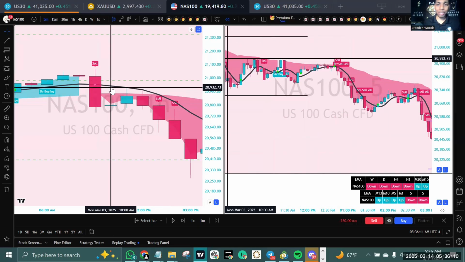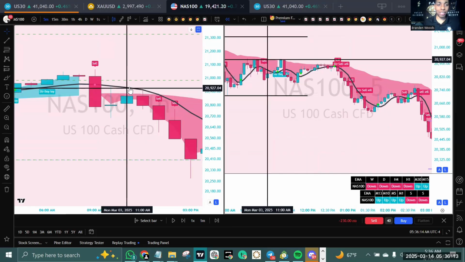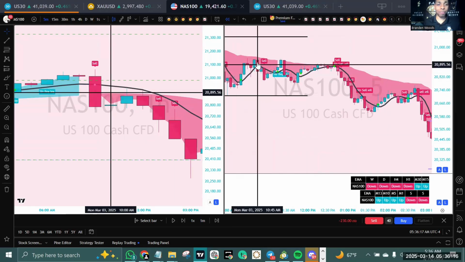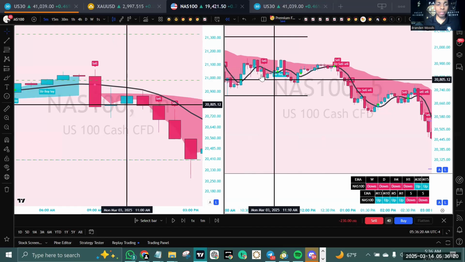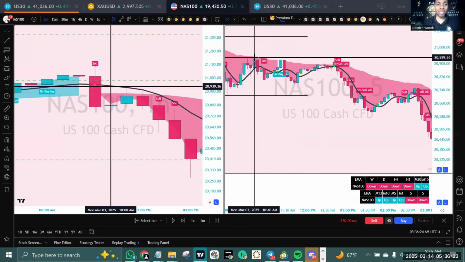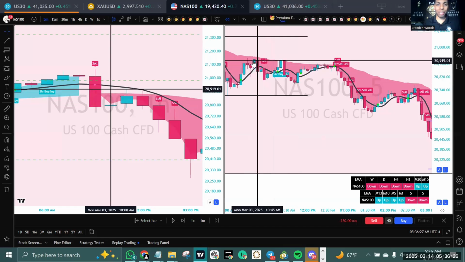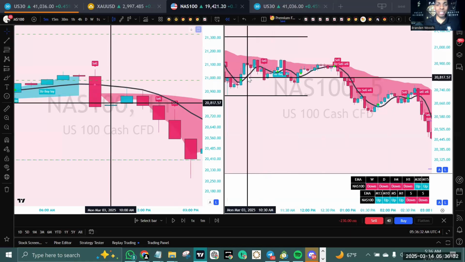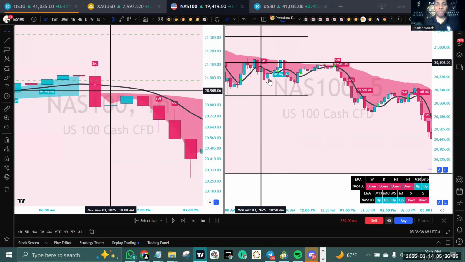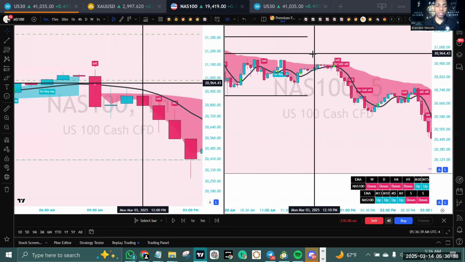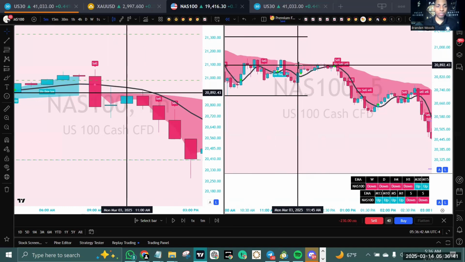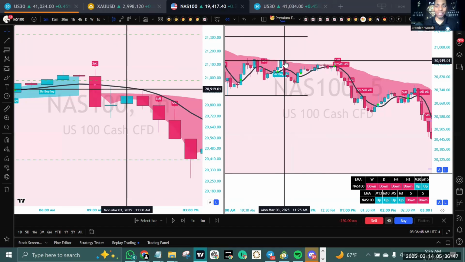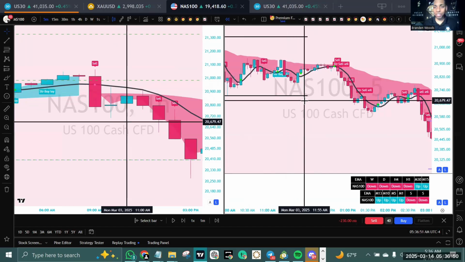And tried it again here. So right off of it. So that's this one. All the way up here. And look, you're getting at the very top of these wicks of the 5-minute. Look how pristine that is. You're getting in at the very top of those, and it's just flushing back down for you. Okay. So these are elite entries. So here's another entry at the very, very top of this wick right here, flushing back down.